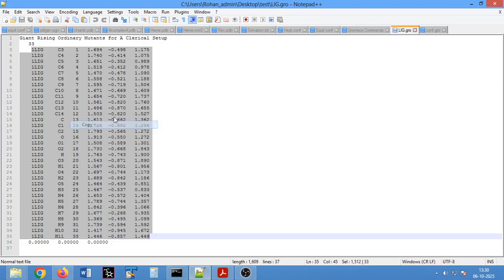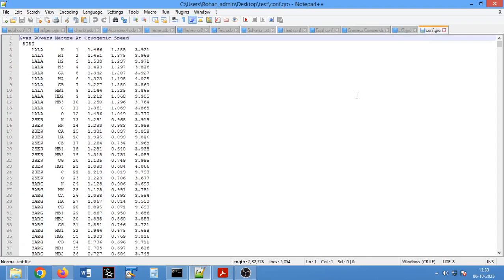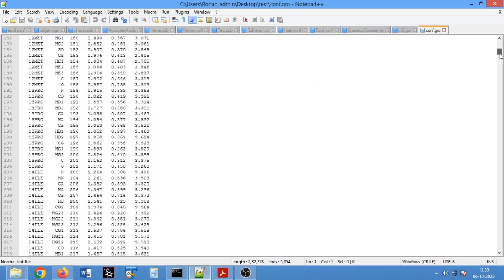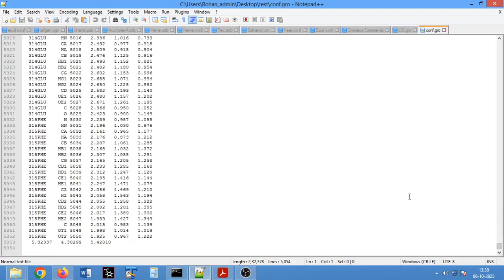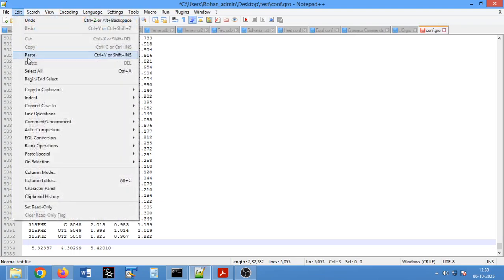Then I will go to conf.gro and scroll down to the end of the file. Now we need to locate the last line of the protein. It should be like this: PHE, then OT2. This is the last line of your protein, right? Once you reach the last line, just hit enter and paste what you have copied from the lig.gro file over here.